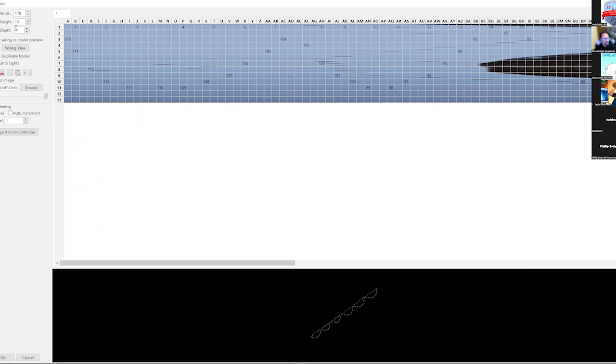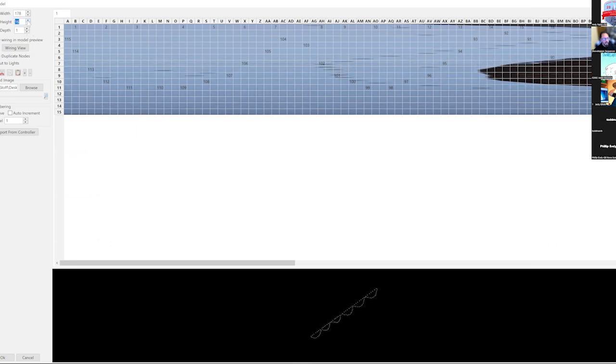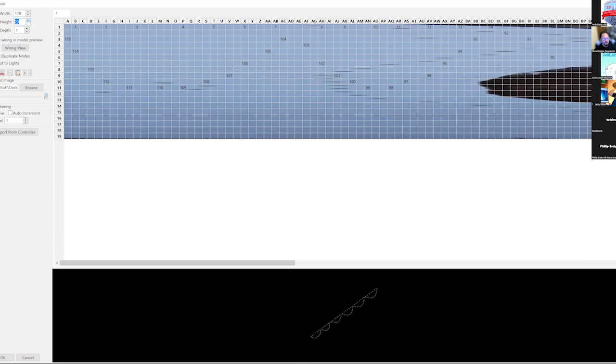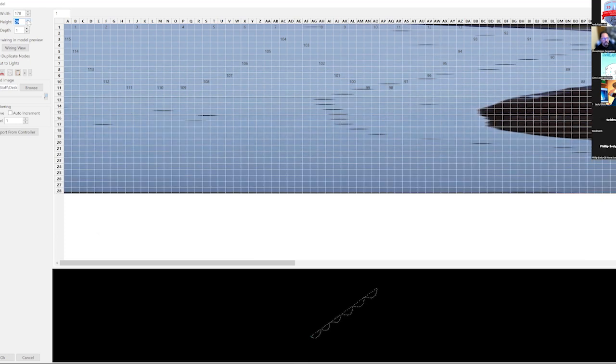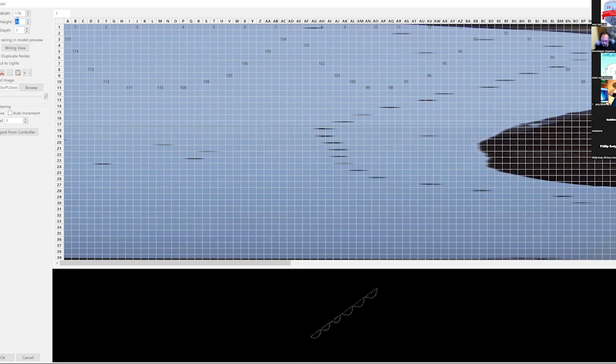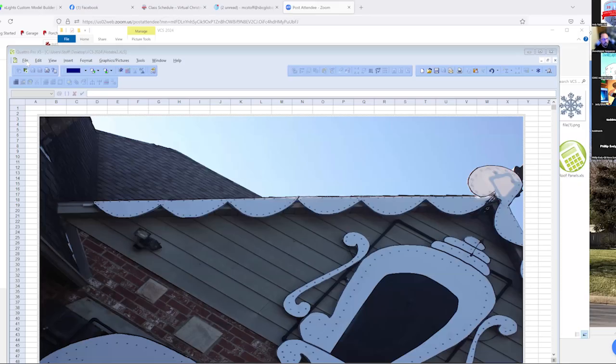All right, now, when you put in an image, you're going to need to match your height and width to what you've got. So I'm just going to put a large number in there. Let xLights do its thing.